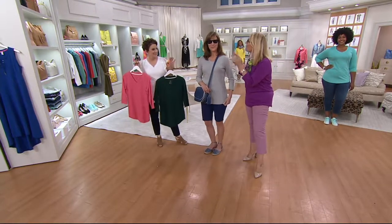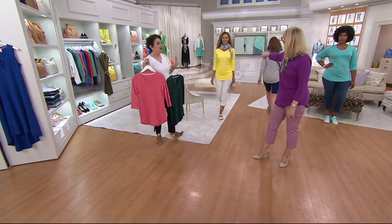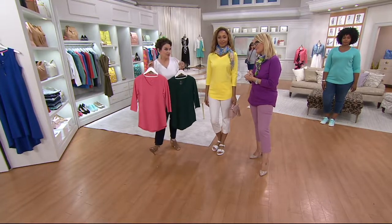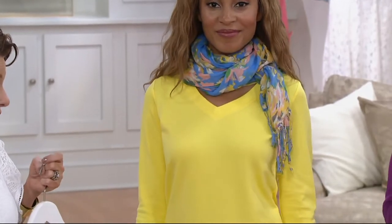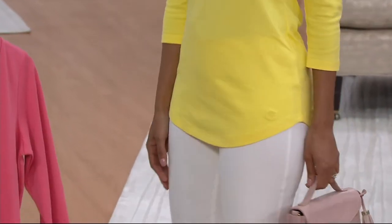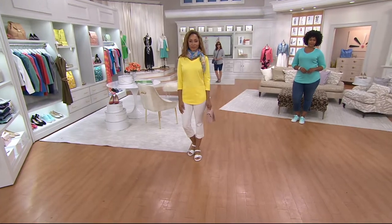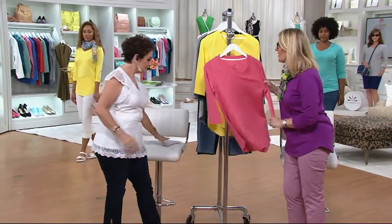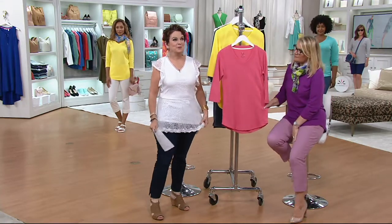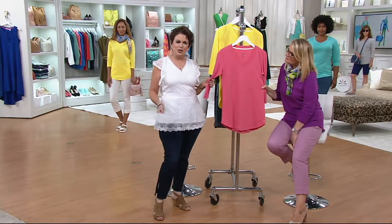It is all about getting the pieces that fit you today. Don't care what's in the label — get the clothing that fits you. Let's also talk about teachers. This is that perfect piece — really a uniform, if you will. For all my teachers out there, pick one of these up, get one in every color, wear them with a pair of jeans and a little slide, and that's your uniform every day. I remember once reading in Vanity Fair about a woman who found the look that was hers and made it her signature look. If you've got a signature look, you go for it.